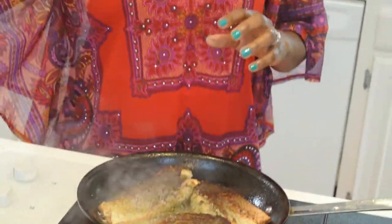And I forgot to mention, with the mustard seed, if you have a bulk selection in your store, just go ahead and do that if this is not something that you use on a regular basis. That way you don't spend too much money, because I paid $1.10 for this much mustard seed in bulk. And the same with the turmeric. If you can find it in bulk, this was 75 cents. This is a lot cheaper than buying the big bottle if it's something you're not going to use on a regular basis. Okay, so it's about another 2 minutes, so let's see.